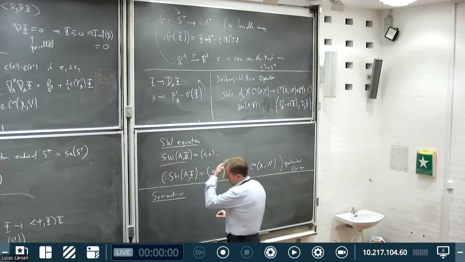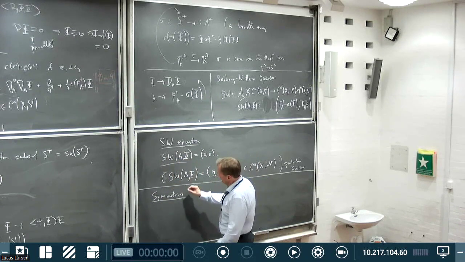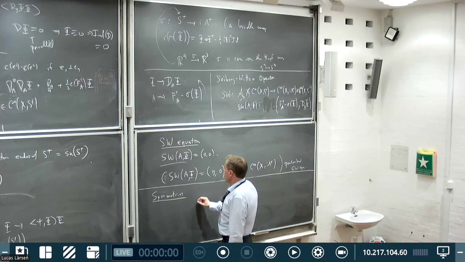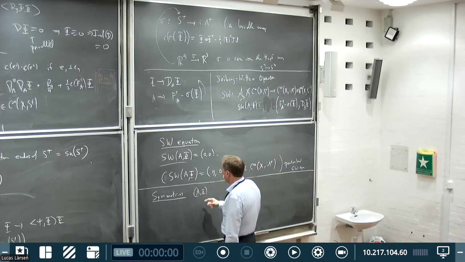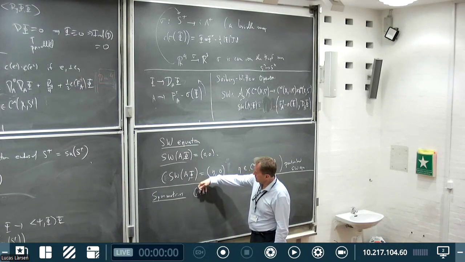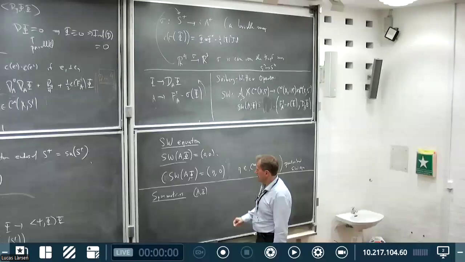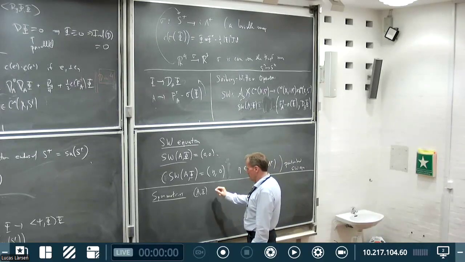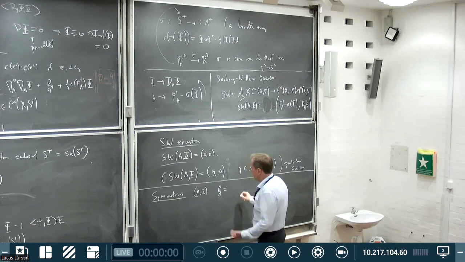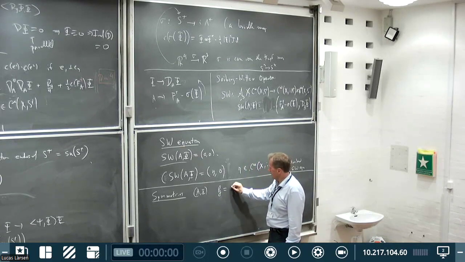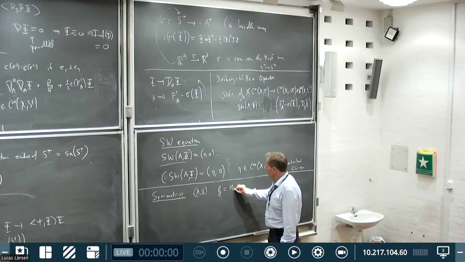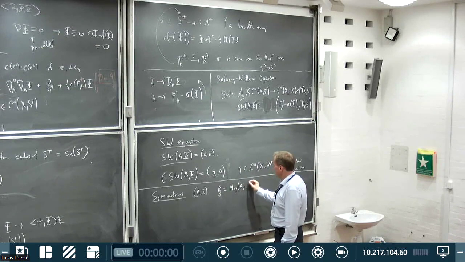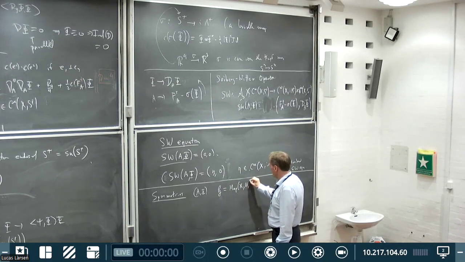I'd like to see if there's any kind of transformations of A and phi that leave the solutions invariant. And it turns out that the symmetries are, because this comes from physics, called the gauge group. It's G, but it just maps from X to U1.